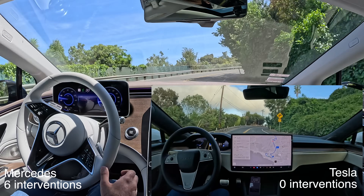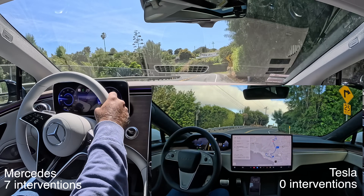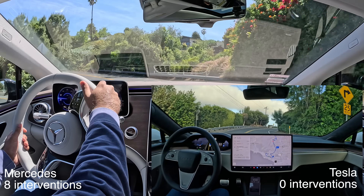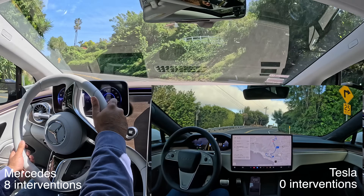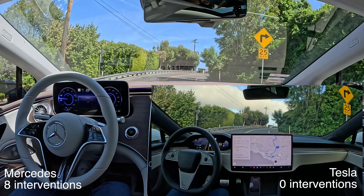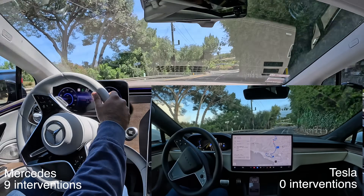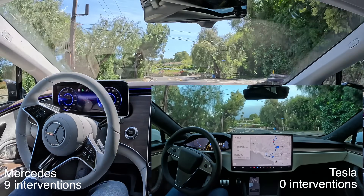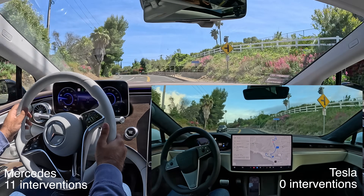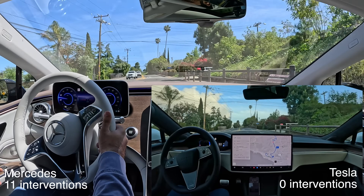It's drifting again onto the wrong side of the road on these curves. It's pretty dangerous — very, very risky. It can't handle it; if the curve is too much, it just can't. The problem with this drift is it's crossing the yellow line and going to the shoulder. This is crazy. Get me out of here — I want to live a few more years.